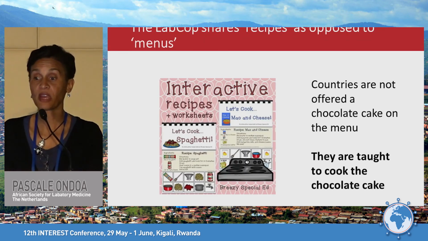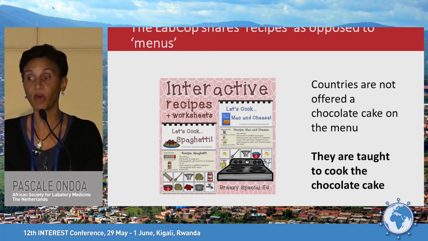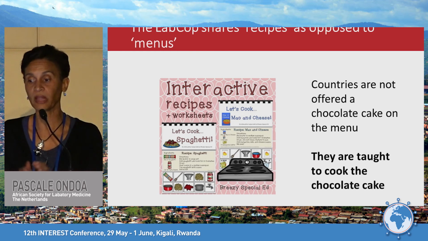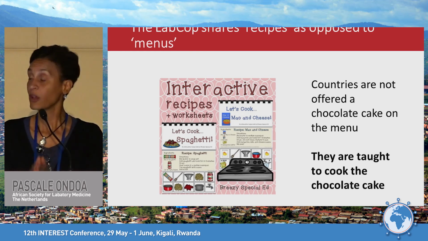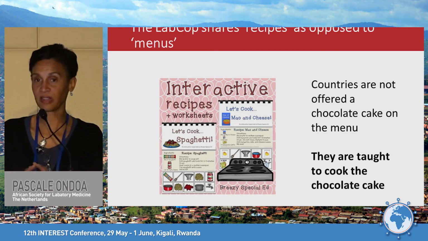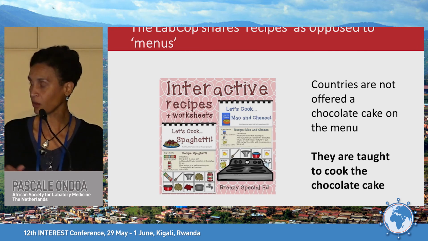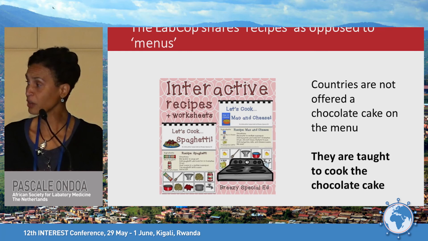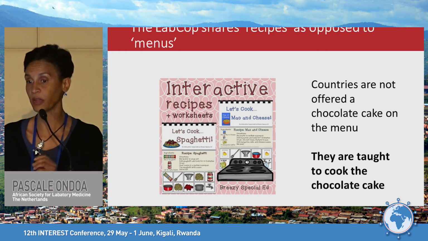So the LabCOP shares recipes as opposed to menus, and it means that those countries are not offered the chocolate cakes on the menu, but they are taught to cook the chocolate cake. So it's not enough to tell them you need to timely identify the unsuppressed viral load. We are going to discuss who is going to be responsible, how you put the stickies on the file of the patient, and really the how to do it.